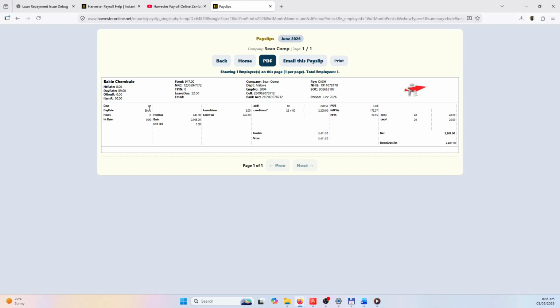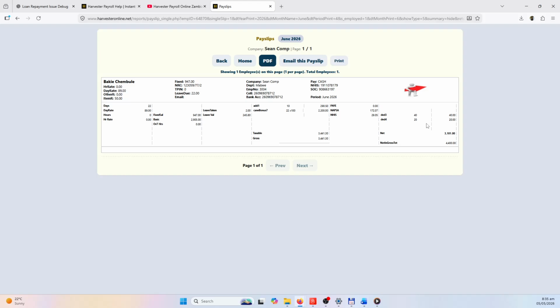We put in 22 days, remember? We had a cane bonus based on days. There it shows you that cane bonus. And I can see the gross, I can see my deductions. There's the 40, and deduction 4, which was a fixed deduction, is particularly changed for her.